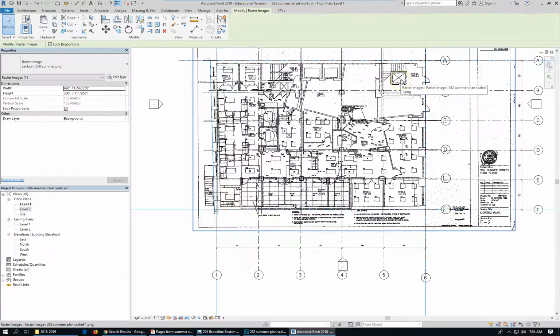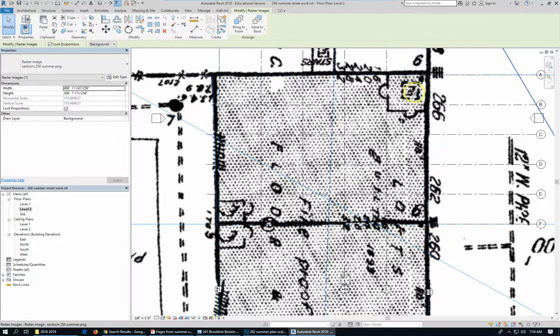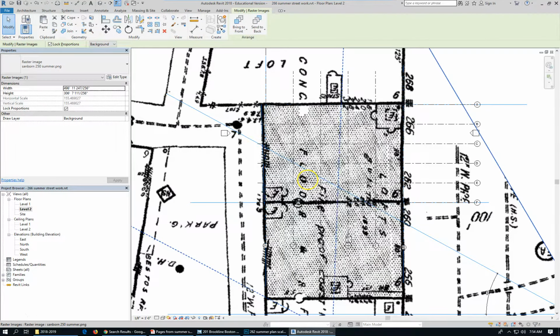It has an elevator in the middle of it. I didn't mention that. That's what that E means in the center of the Sanborn map. So we have good evidence that we're pretty close to structurally laying out this building.